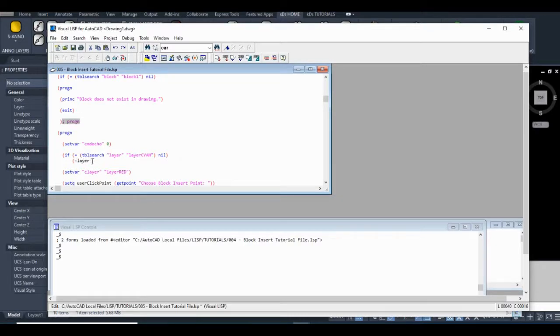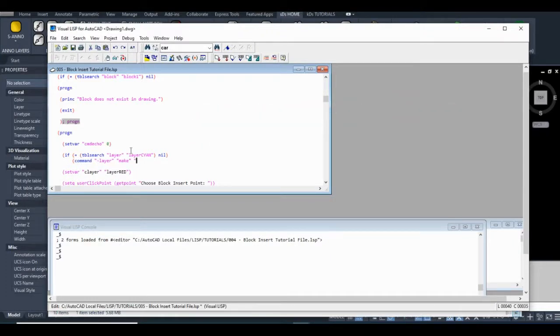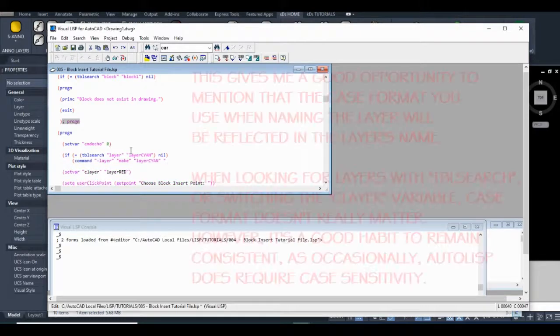Remember that you put the command in quotation marks, dash layer. The dash forces the command prompt version of the command, because if you type layer, that dialog box comes up. It's not even really a command, it just launches the dialog box. Dash layer, make. It would ask me for the layer name. I know this already, so I'm not going to go through it in model space or paper space. I'm just going to type it out here. Layer cyan. It'll automatically set it to that layer.